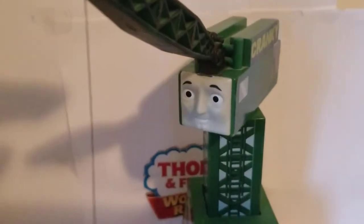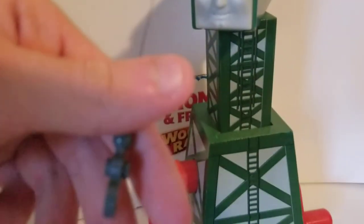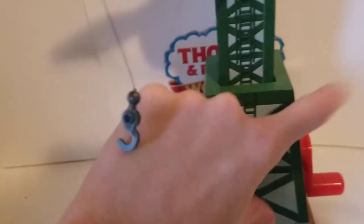He's really tall, actually. This string here originally had a magnet on the top, but I've had this since I was a young kid, and being a stupid kid, I broke the magnet off. So I just replaced it with a string and a Lego hook. These little knobs — this one actually turns and makes the crane go up and down, but it doesn't work anymore. It's broken.